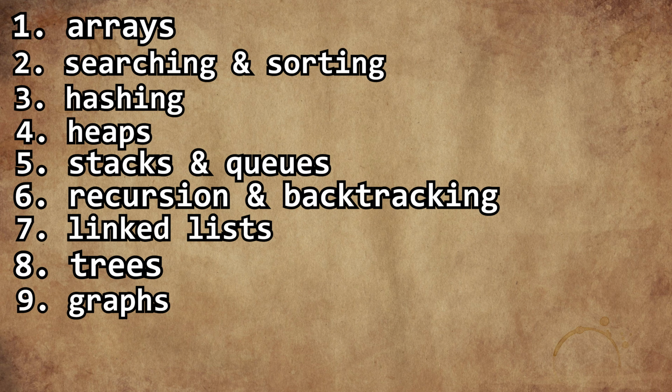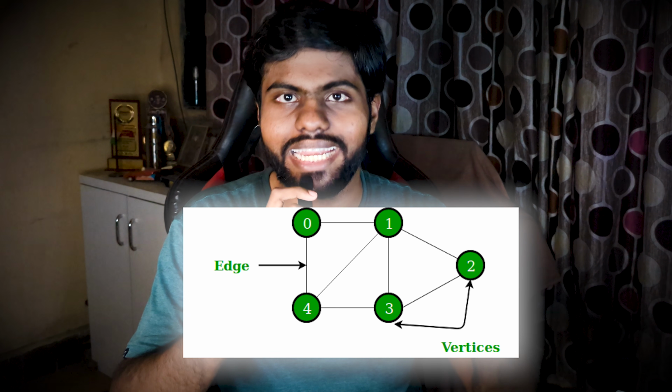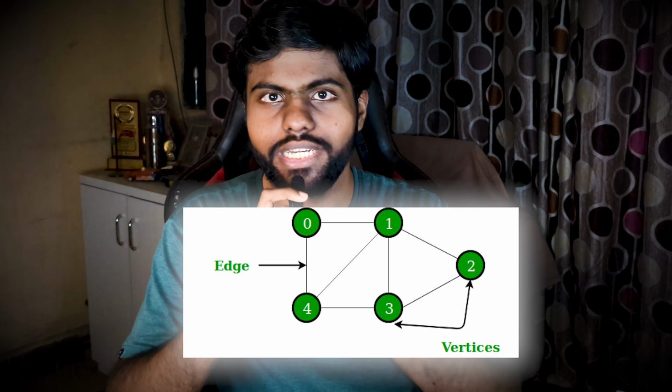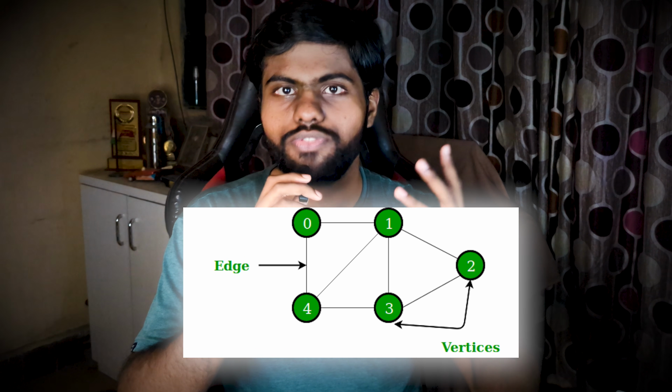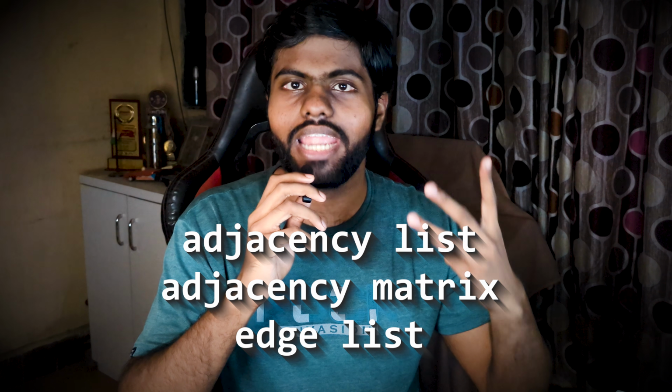And now we finally arrive to the two great bosses of data structures and algorithms: graphs and dynamic programming, the two data structures or methodology which make every single DSA aspirant sweat. Quite literally. Graphs is a data structure which deals in nodes. Every node stores some data, and that node is connected to another node as a parent or as a neighbor. Graphs have three types of representations: adjacency list, adjacency matrix, and edge list.